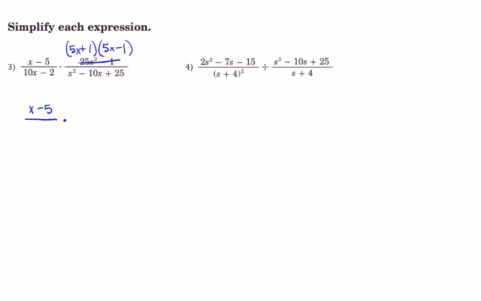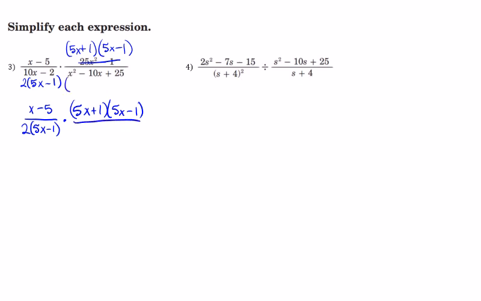All right, now let's take a look at this one here, 10x minus 2. So that's not a difference of squares, not a difference of cubes, not a sum of cubes. It's a binomial. But the only thing we can do with that is actually GCF. So we do have a GCF there, which is 2. 2 goes into 10 and 2. So I'm going to factor out a 2. And so then I'll end up with 5x minus 1, right? So I put a 2 on the outside, and then a 5x minus 1 goes back inside. All right, then I'm going to put these over here, 5x plus 1, 5x minus 1. We may have already found a match, right?